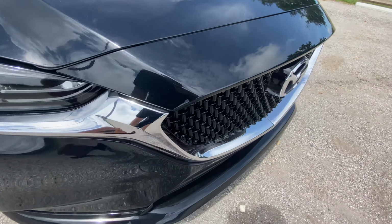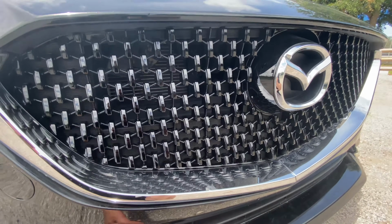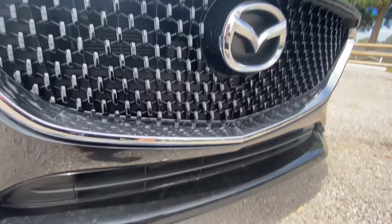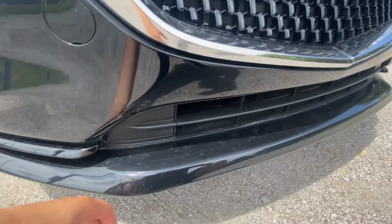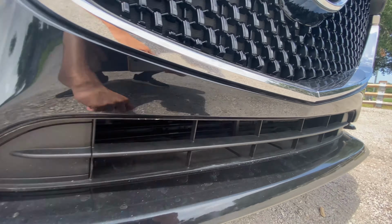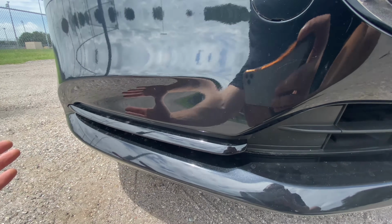that's not a big deal because as you come front, you get this really nice blacked out grille, and you get a lot of air going into your radiator. And yes, this is a radiator for this 2.5 liter 4-cylinder engine. But other than that, guys, I really like the design of this grille. I think it works very well with this sleek overall design. But come down, you do get a nice blacked out splitter with a little bit more airflow for your radiator. You don't get fog lights here, not expected, but you also don't get any vents for aerodynamics or braking capability.